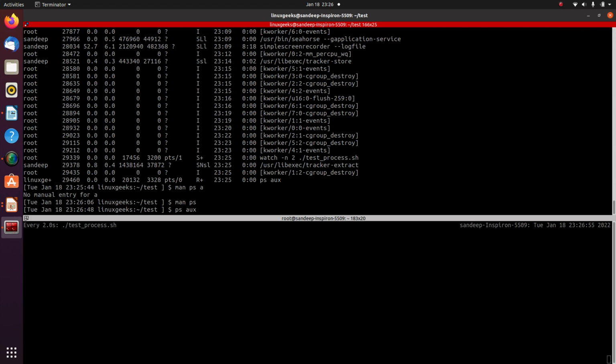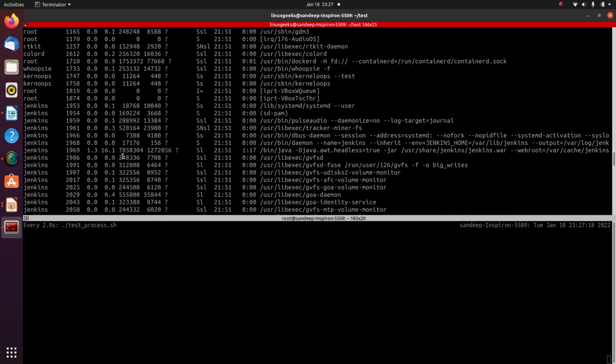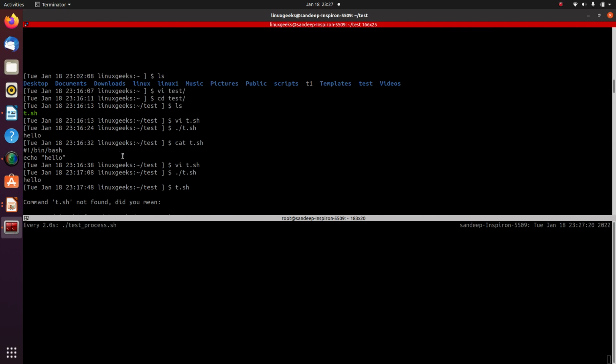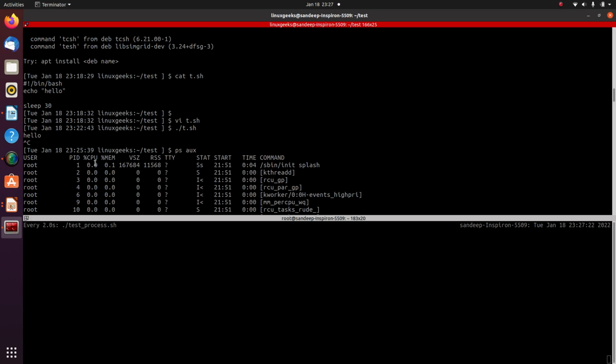So now, as I have already executed ps ox, here you can see what the fields in this mean. The first field here means the user which has run this process. Now what is this number? This number is actually the process ID for this process which is running, and then comes the next field, that is the CPU which it is currently taking out of the total available CPU, and it is in percentage.